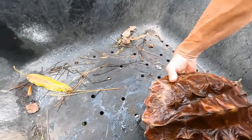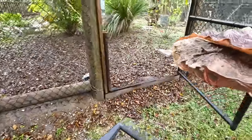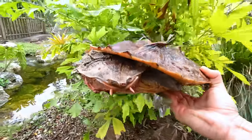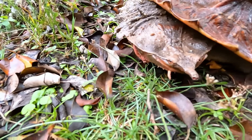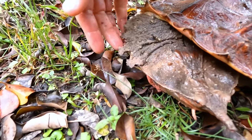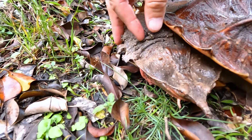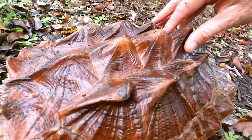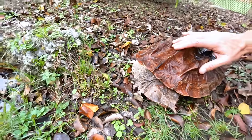A lot of turtles will do that from time to time, including musk turtles. But let's have a look at this guy. He's got that funny little face. It looks like he's smiling all the time. And he's got that snorkel nose. He's also got all these appendages here that just kind of wave around in the water and make him look like algae or the bottom of the pond. He's got this interesting shell which is completely keeled. He's even got little snails living on him.